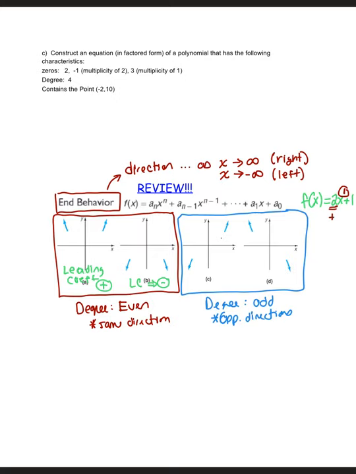If the leading coefficient is positive, then the graph is starting in the lower left corner and moving to the upper right corner. If it is negative, then it is moving in the opposite direction. So when we're looking at these end behaviors, this one would have a positive leading coefficient, just like a positive slope. This one would have a negative leading coefficient, like a negative slope.